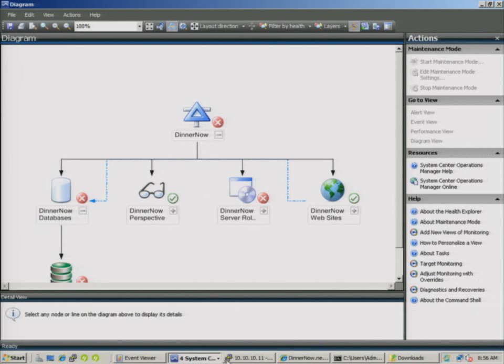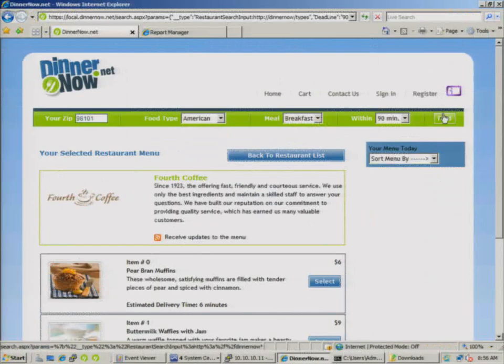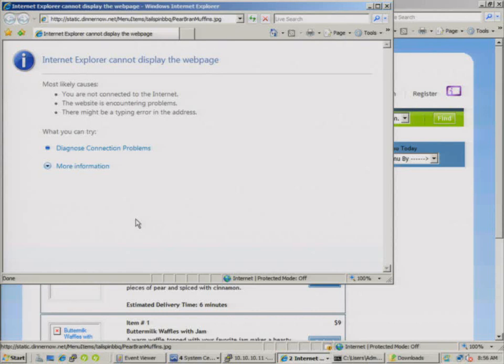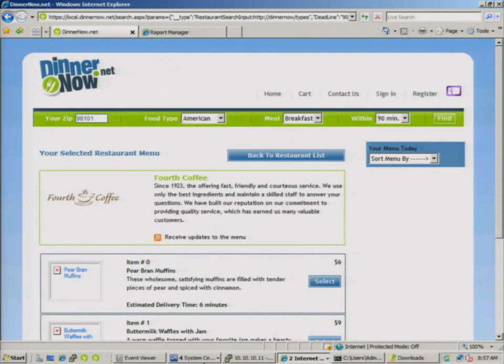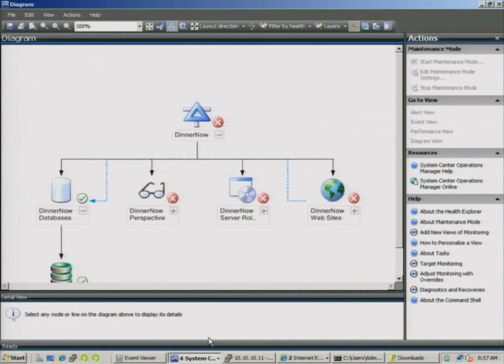And if I switch back into my website, and I refresh it again, you'll see that I no longer have those working because Apache's turned off. Again, I can recover it. Right? So you can see that everything that we do is fully extensible by you guys, by partners, and we go beyond just the operating system. So that gives you a pretty good idea of the high level of what Ops Manager can do. There's a lot more in here. Obviously, I have about 15 minutes, so I can't go into everything.